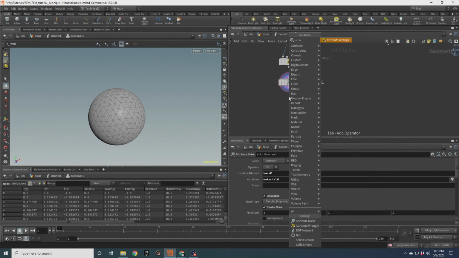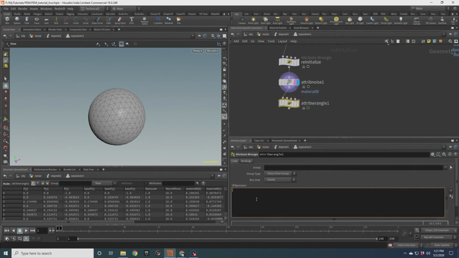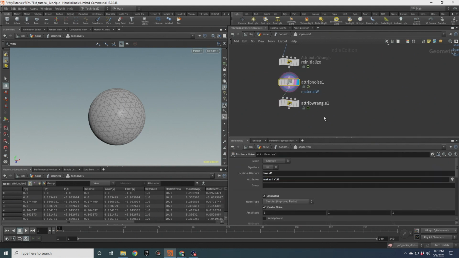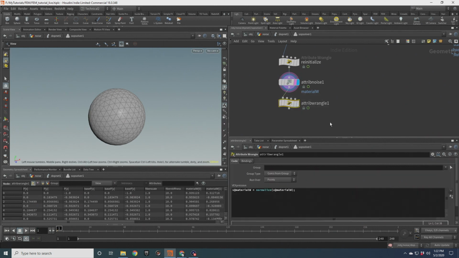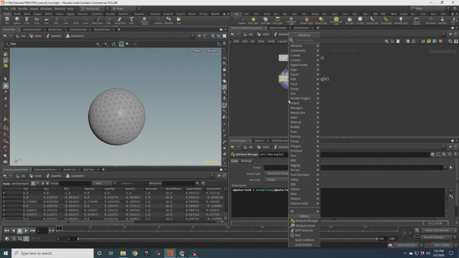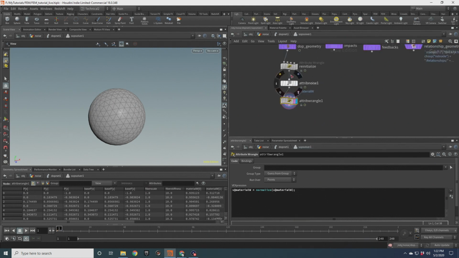I'm going to quickly normalize this. So I'm going to say v@materialW equals normalize(v@materialW). You don't necessarily need to do this, but it's a bit cleaner. And of course, this is giving us uniformly in the range basically for that amplitude minus 0.5 to 0.5 on each axis. So we're actually getting basically a square volume of noise. So we want to make sure that we normalize this. So that's going to give us random directions for our fibers.